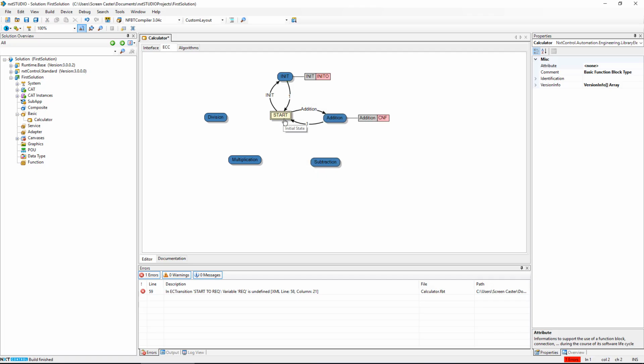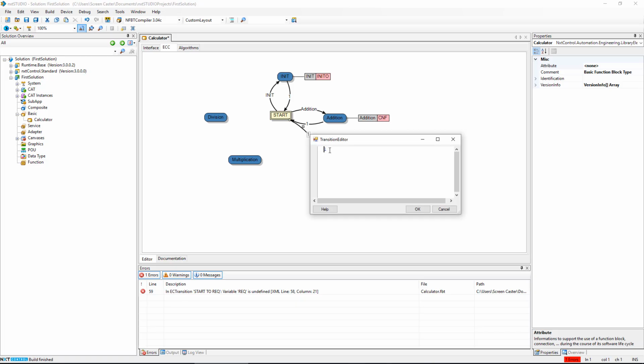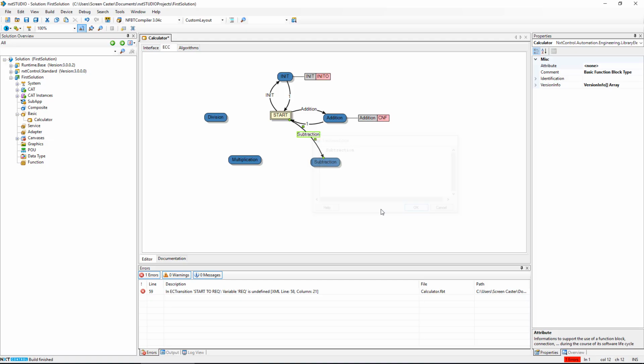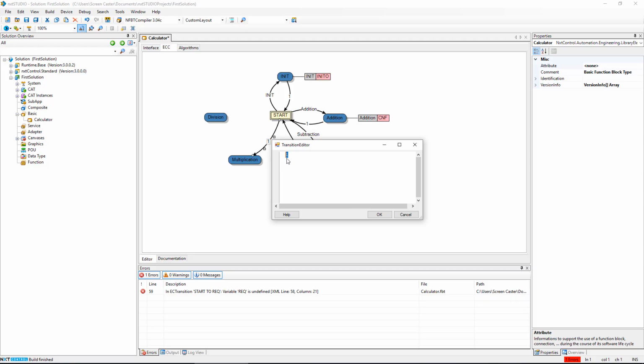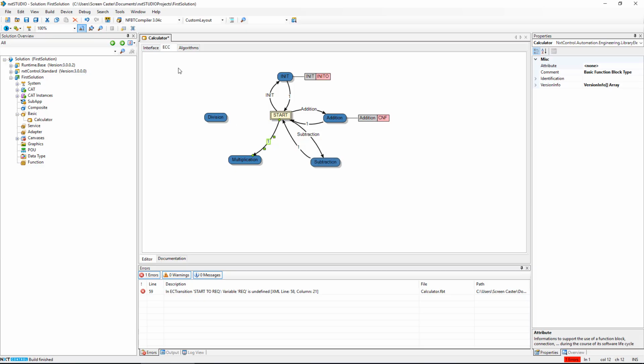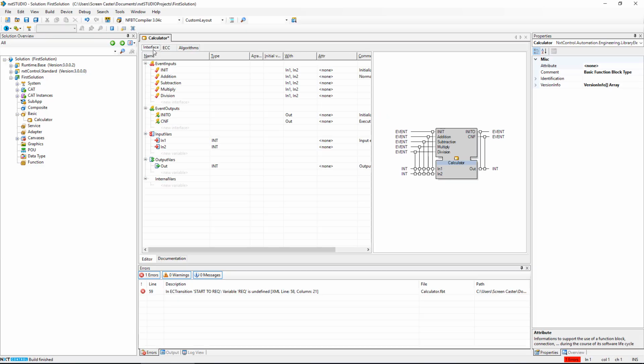Okay. Then we go to subtract state when we get subtraction event. Then we want to just go back after we do the execution of the algorithm. Similarly, we go to multiplication. Let's see.